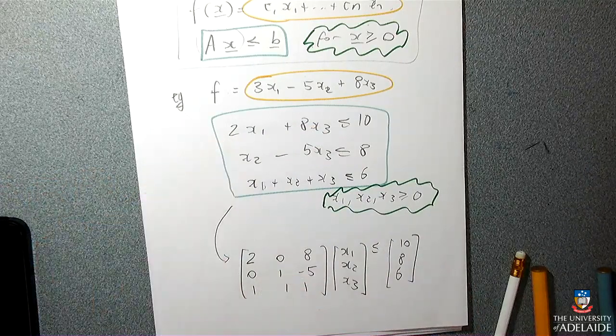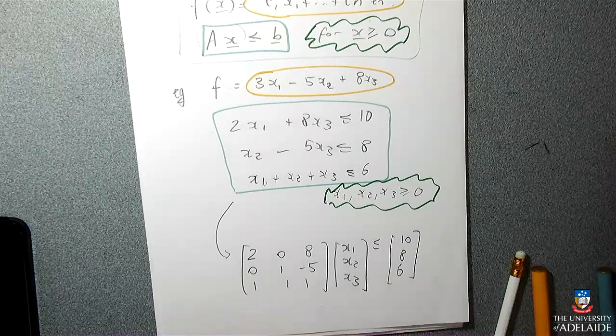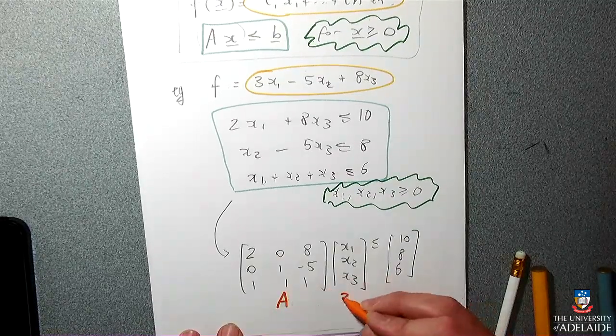Yep, it's all good. It can be very confusing to read these when you haven't written it yourself. And even I have trouble. So basically, this is the matrix. This is A here, and this is the x, and this is the b.